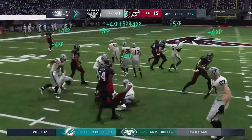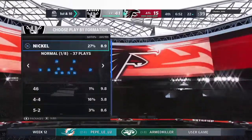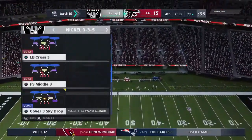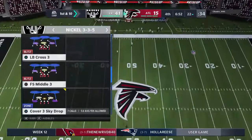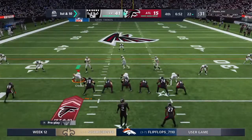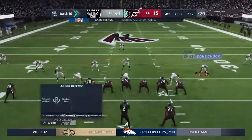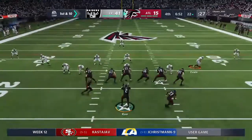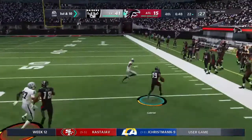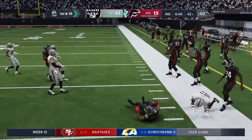And he'll get it up past the 20 to about the 22. The Falcons take over first and 10 at their own 22-yard line. The Atlanta offense out there for their next drive. And after all those wins that they've reeled off, it seems that they finally have met their match in a big fourth quarter hole. But still, what a run it's been. It feels like they have not lost in forever.